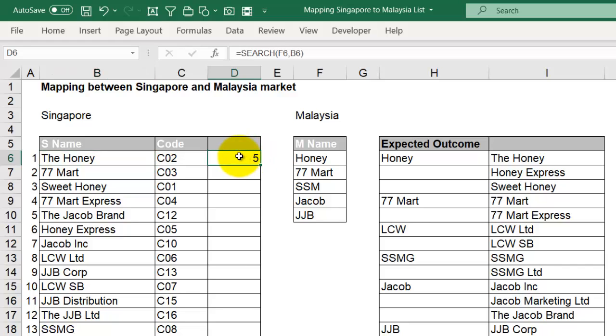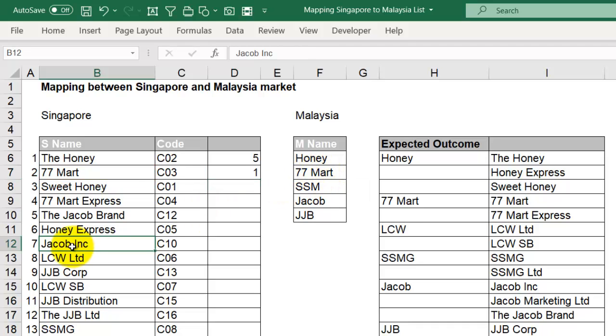So okay, now it may not be a honey, the first one, right? Let's say I drag this down here, right? And this can be one, because it starts from the first character itself. Oh yeah, that is because you have a list, and you happen to be searching the 77 mark, right?